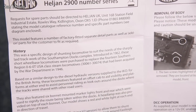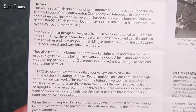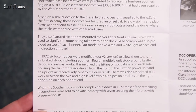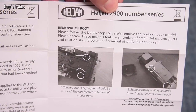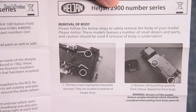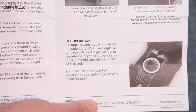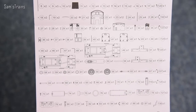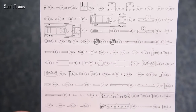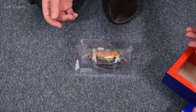Still, though, you'd expect for the RRP for all stops to be pulled out. So we have a history there, so feel free to pause and read that if you'd like to learn more about the shunters, although I will give you some history in just a second. Body removal, that's pretty important actually, so yeah, that looks as though it's quite easy to do. I might try that if we're going to have a look at the mechanism. DCC operation, yeah, that's fine, and wow, look at that, that is the parts list. Crikey. And as always, very impressive, aren't they, to consist of so many parts when you think how small the actual product is. Very impressive.